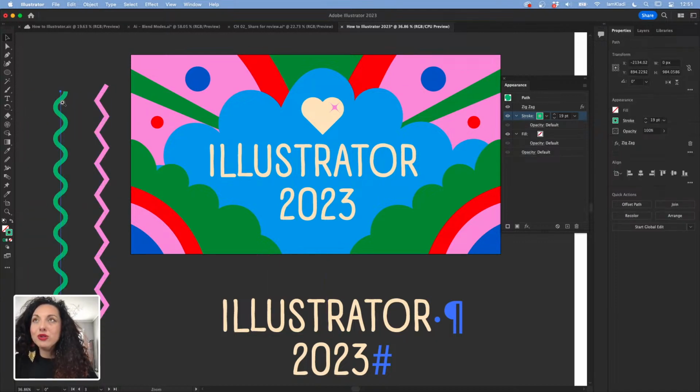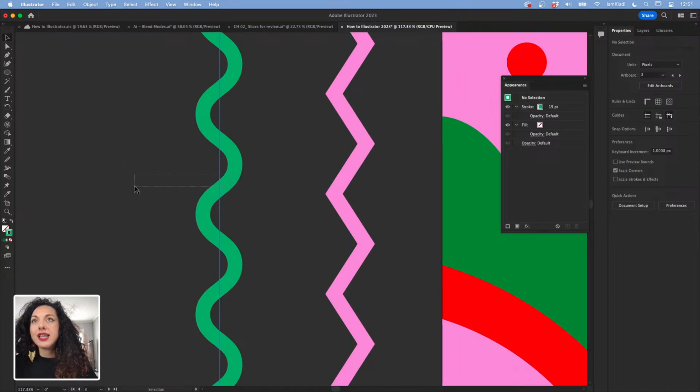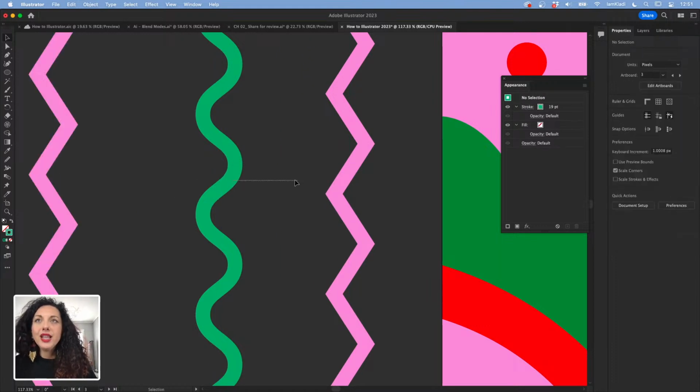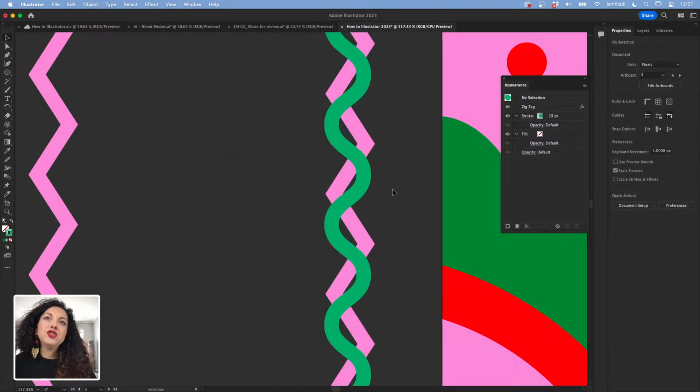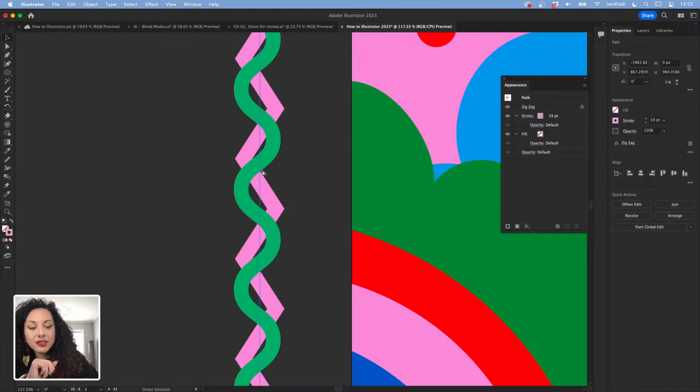Okay, so what I wanted to show you is that here with our wonderful brand new Intertwine, you're able to overlap your strokes, and that's pretty amazing. So I'm going to make a copy of these two strokes, and again use the letter V to use the selection tool, and then use the Option key to click and drag to make a copy. And then here I'm going to overlap these two shapes just like so. Now we have the green shape overlapping the pink shape, so we can keep it on top, and if we want, we can use Command Shift left bracket to bring it to the bottom.